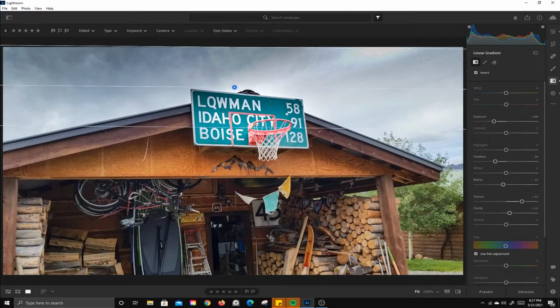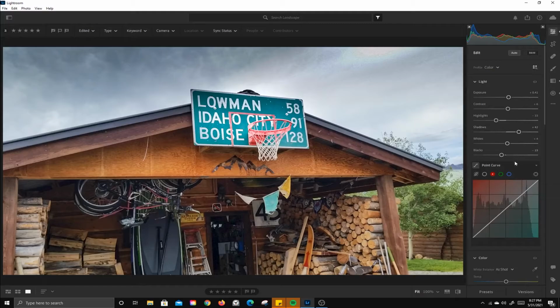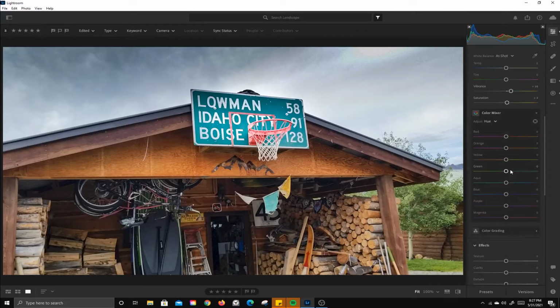So next, maybe this rim is a little bit overexposed. So maybe next we will come in here to the editing, and we'll come down to the color mixer section, and I'm going to come in here to luminance. Take my target adjustment tool. I'm going to click on that rim, see if I can get that to be a little bit darker, and then maybe I want to change the color of it slightly.